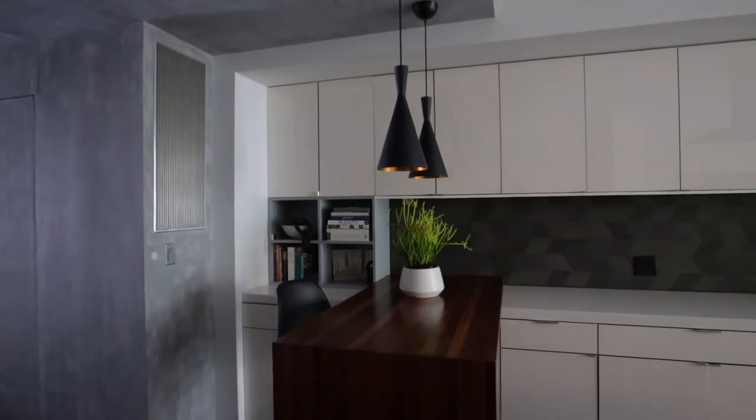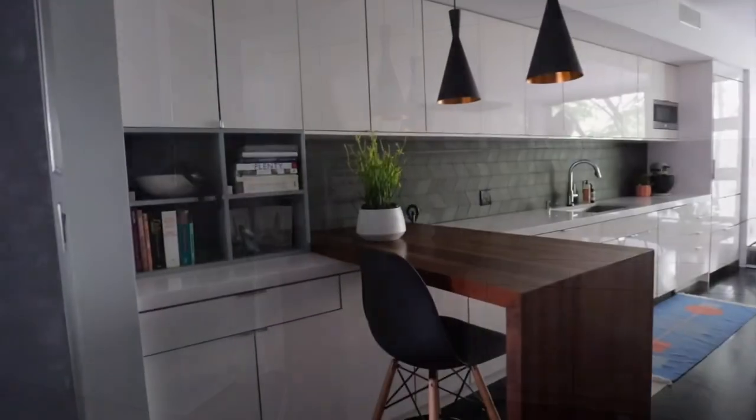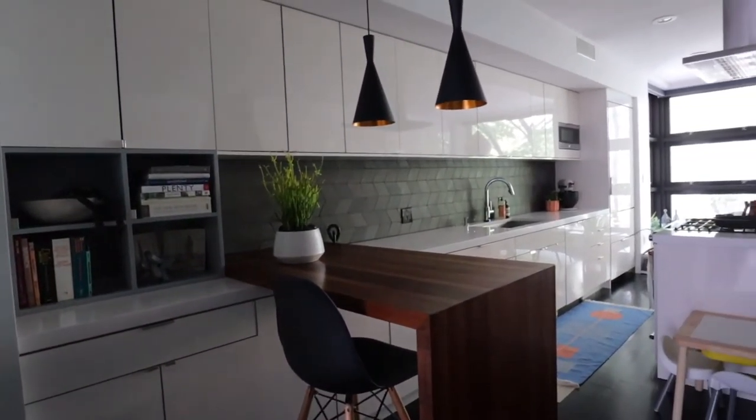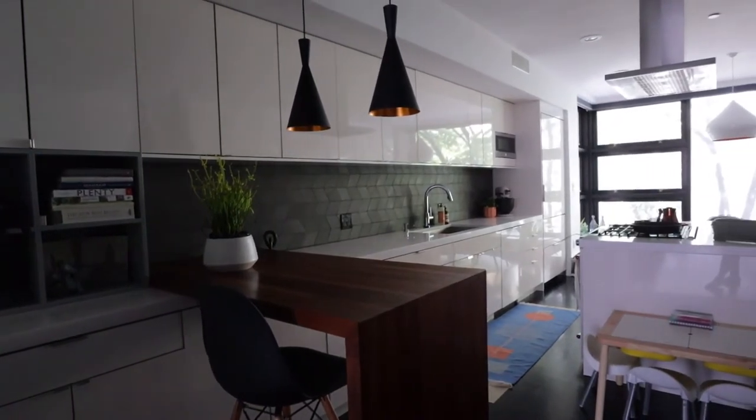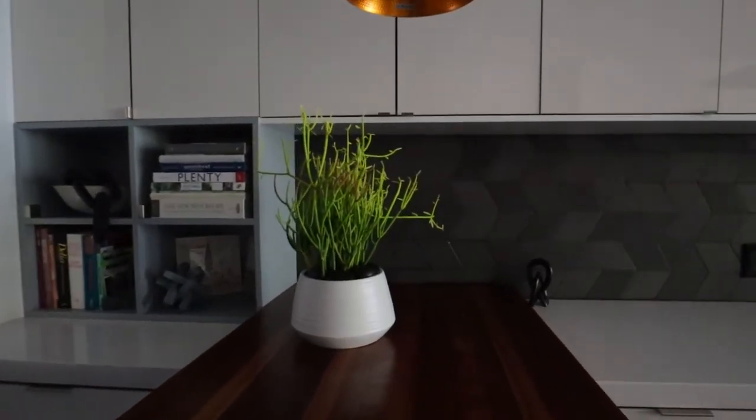Nowadays there's always congregation happening in the kitchen, and because we're working from home, this is a great space for that. It's a great nook for additional cookbooks — I love the mix of open shelving and closed. Here the open shelving is for cookbooks and a drop zone that would usually be overlooked. The nook is a whole moment: you have a complete drop zone behind you, and this shows how you could style that space, sit and lounge in your kitchen when you're not cooking, or give guests additional places to sit and relax.